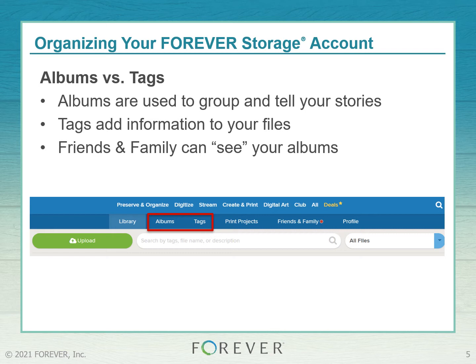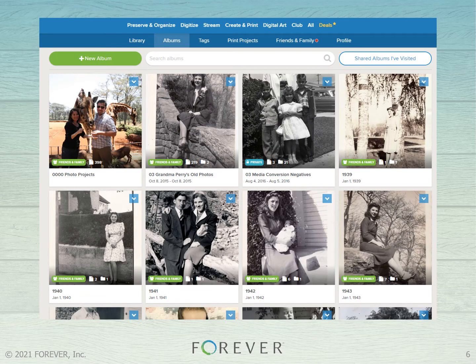We will discuss preservation settings and sharing Forever in another session, but a key point to note is that if you start to use the friends and family feature, everyone in your friends and family circle can see your albums unless you mark them private. With Forever, you can create 3 types of albums: public albums, which can be seen by everyone; friends and family, which can be seen by those that you connect with your Forever account; and private albums, which can only be accessed by you.